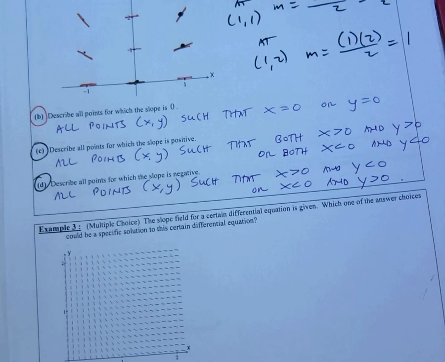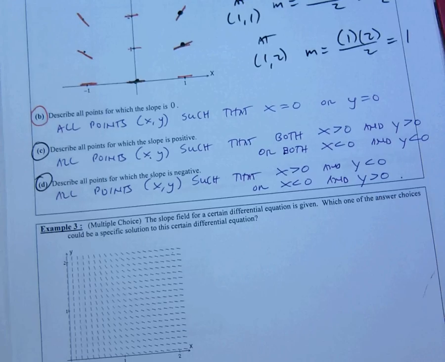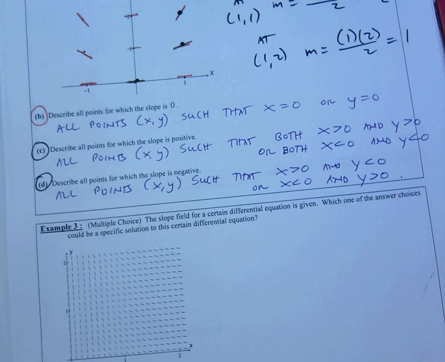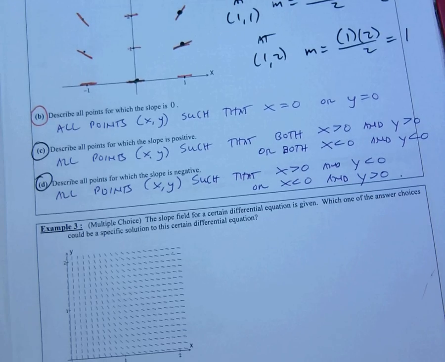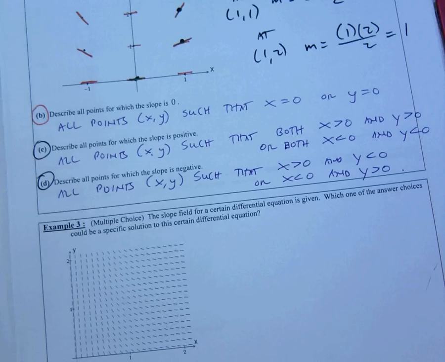All right, so again, that's one example of what you might have to do if one of these shows up on the free response. Okay, now let me show you how this might show up on the multiple choice, and this is not as easy. I think the free response ones are pretty easy if you think about it, but multiple choice ones can be tricky. Are you ready? Because again, it just depends on what they give you.